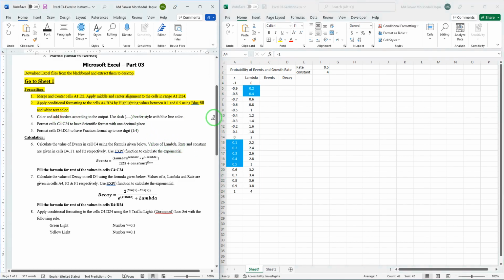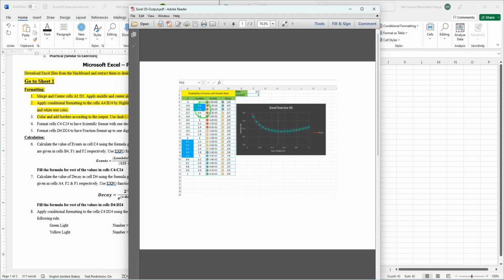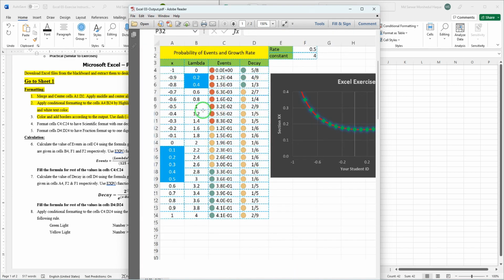Now question number 3, we have to color and add borders according to the output, and we have to use this dash type of border style with blue line color. So let us see the color and border option. So we can see here we have a blue colored line and dash type of border, and we have to apply the border in this area and also in the E1 to F2 area.